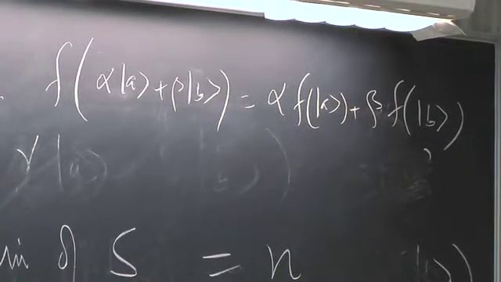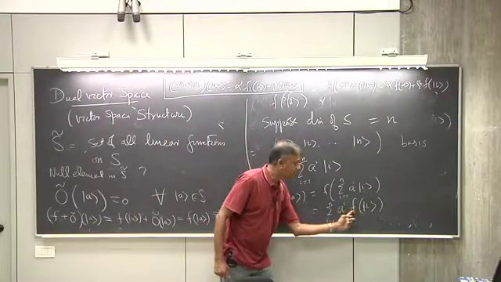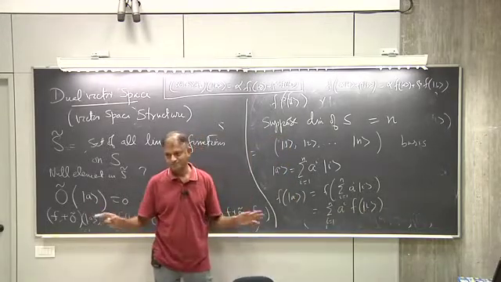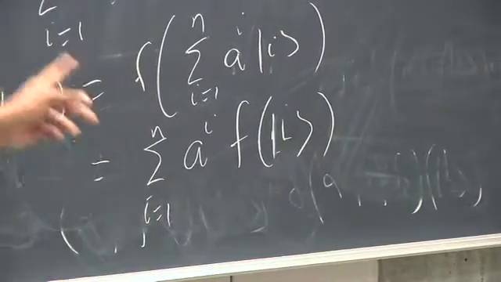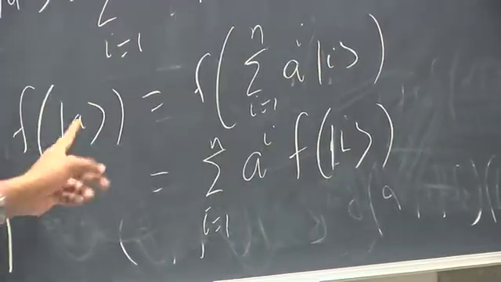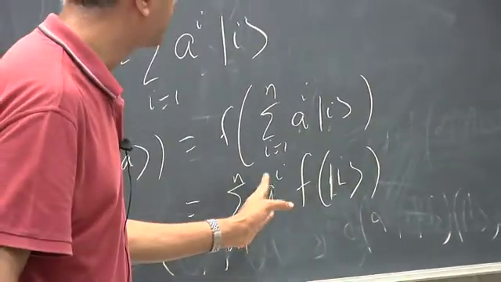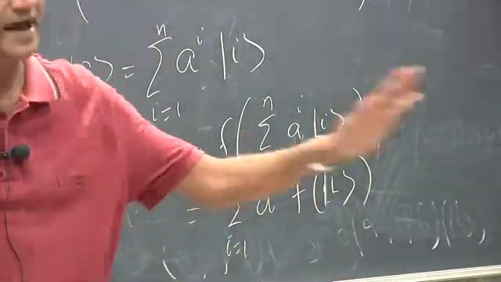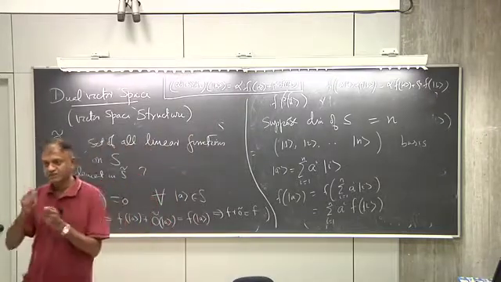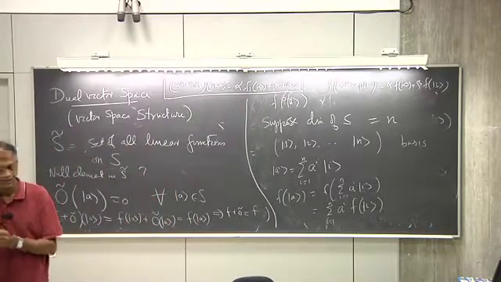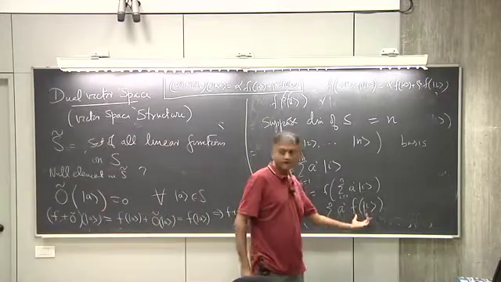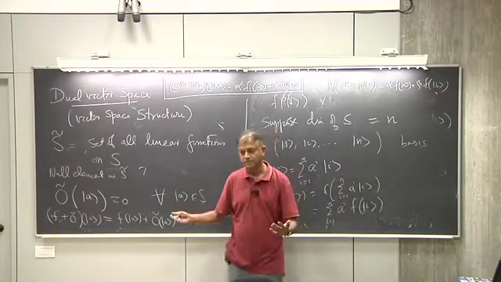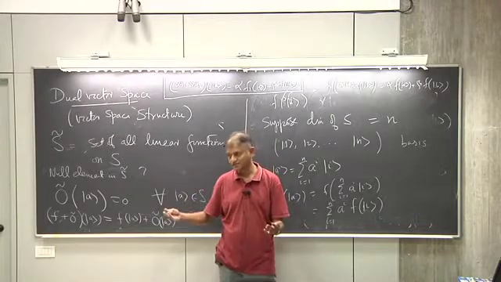So what is it saying? It says that if I just specify how f acts on the basis vectors, then I know how f acts on any vector, by this rule, because any vector can be expanded in terms of basis vectors, so f acting on any vector can be expressed as a linear combination of f acting on basis vectors. So if I know this, then I know how f acts on the entire S. So it's sufficient to specify how f acts on the basis vectors. Of course, these could be arbitrary numbers. I mean, we don't know, right? The f acting on ei could be arbitrary numbers, and of course, as I change these numbers, I will get different functions.